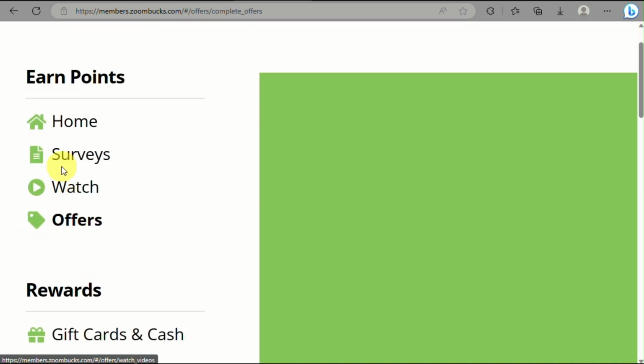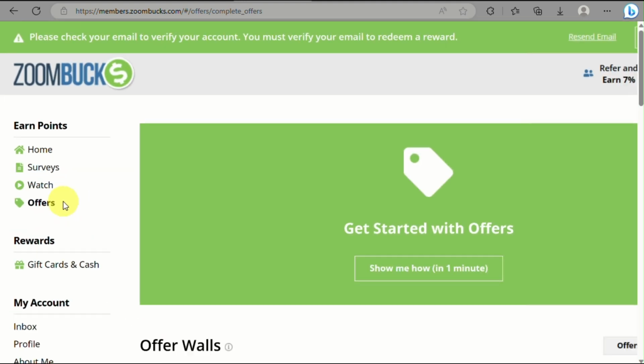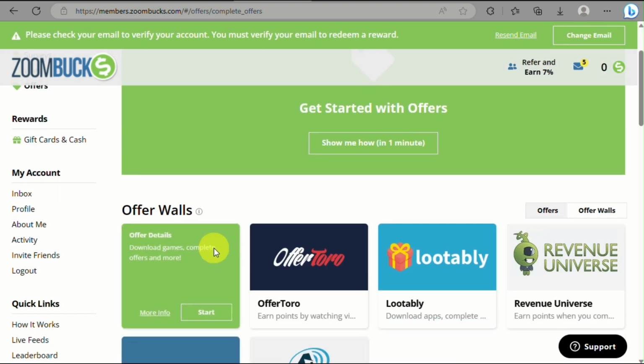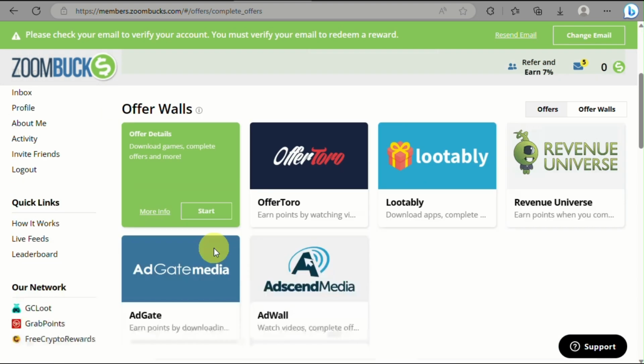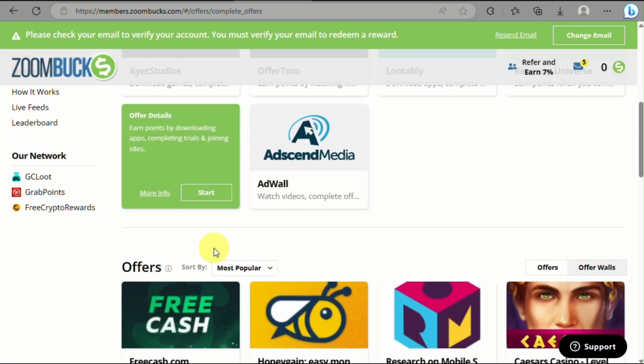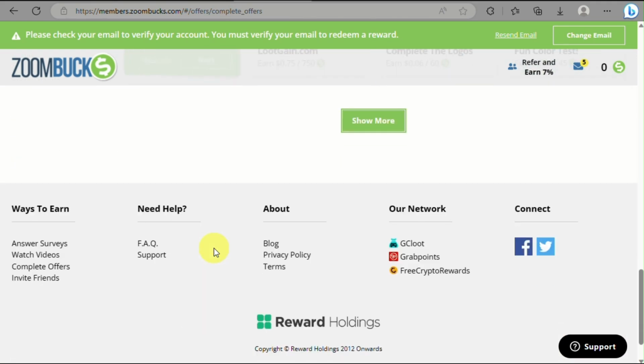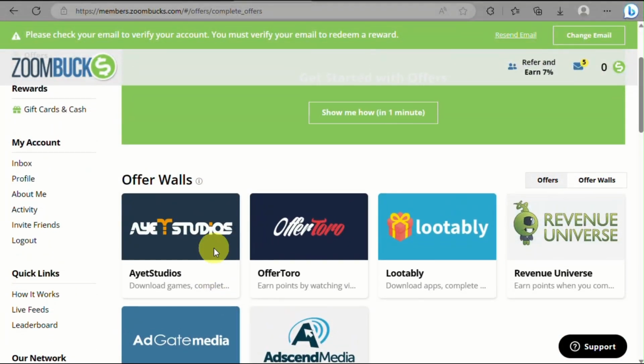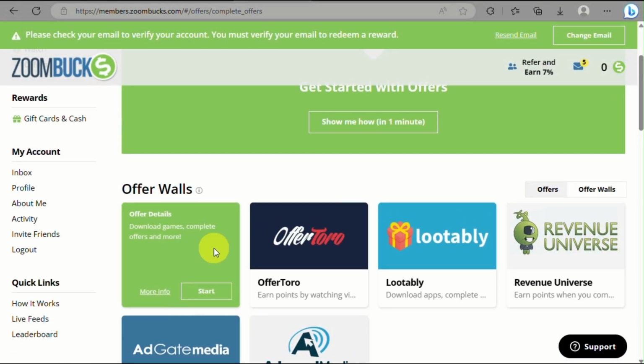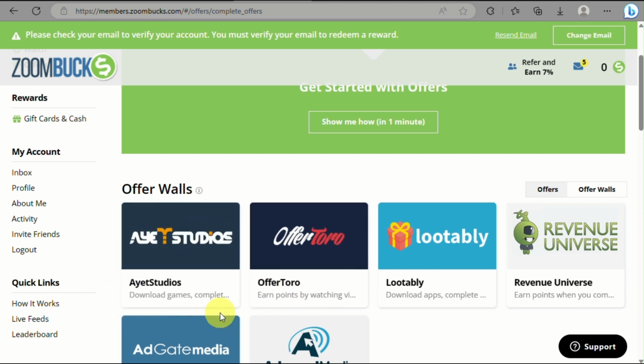Additionally, Zoombucks provides a range of reward options, including cash, gift cards, and a lot more. Once you have filled out all the features, or once you start answering surveys, watching videos, or accepting the offers, you can now make money online using Zoombucks.